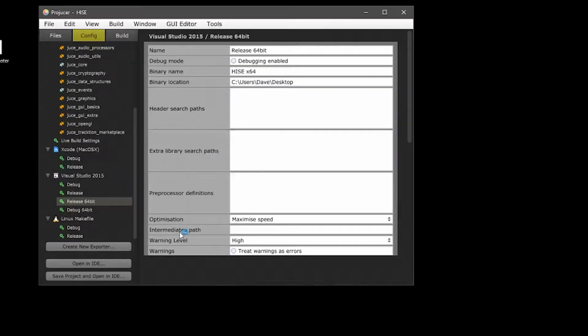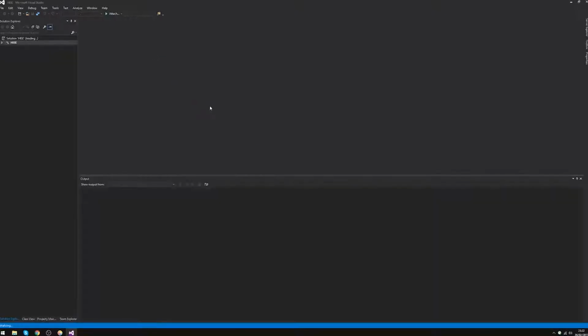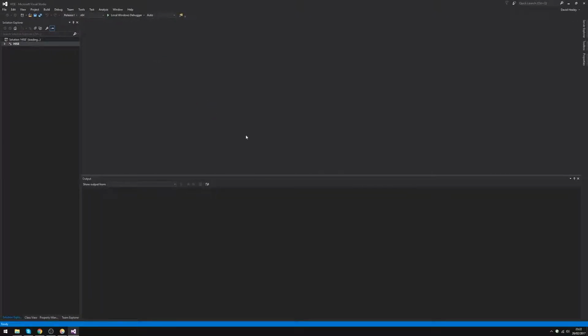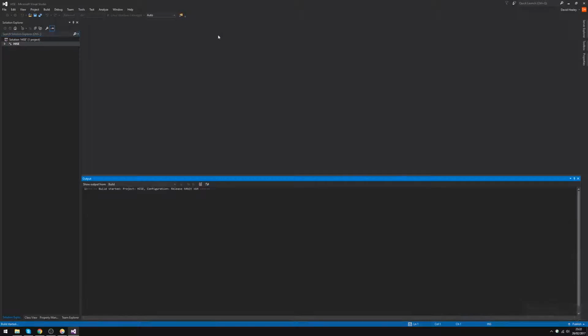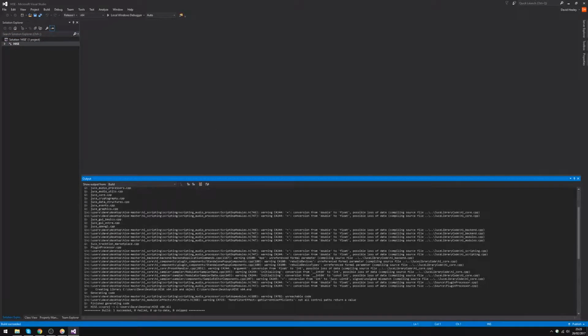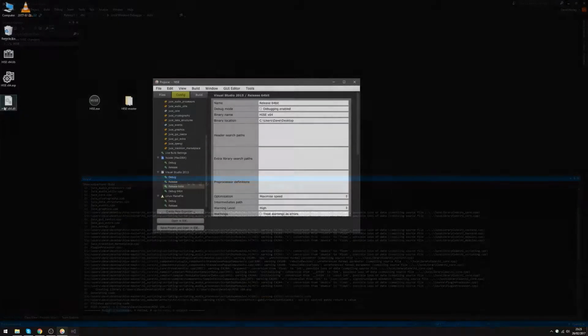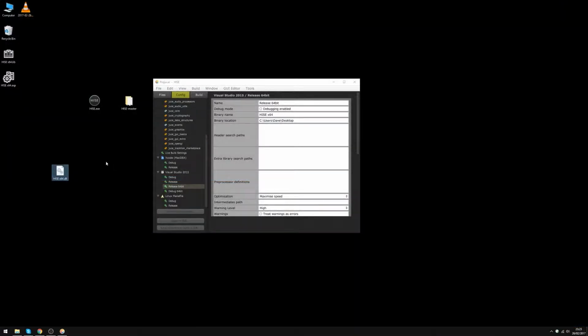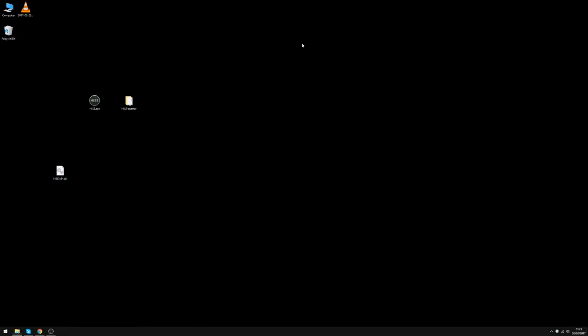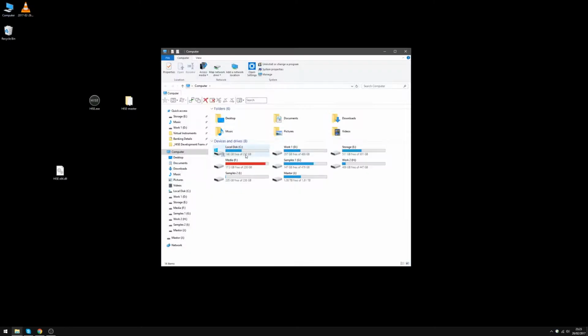So I'll just save and open in the IDE. So you can see Visual Studio, and I imagine Xcode is the same, that it's very helpful in helping you solve errors. Those messages it will give you when there is something wrong tend to be quite clear. Okay, so we'll start building again. Okay, so this time it succeeded, and there's the DLL, that's the plugin. We can actually delete these two files that it's created, we don't need them. So I'll close that. So let's see it in action.